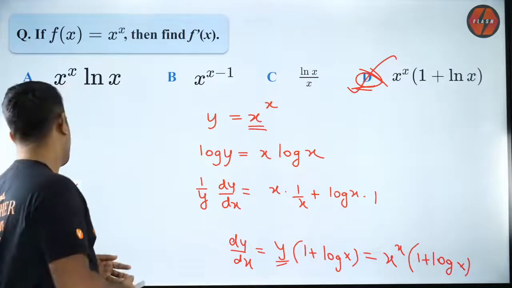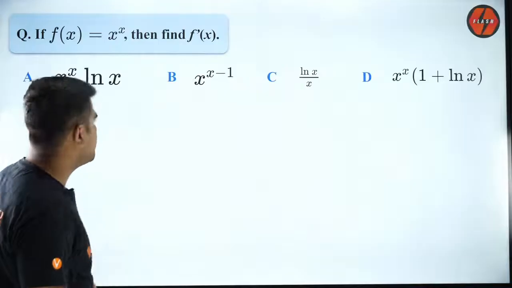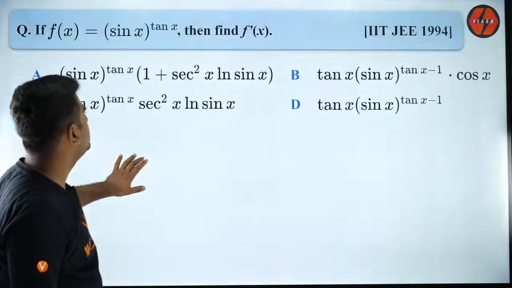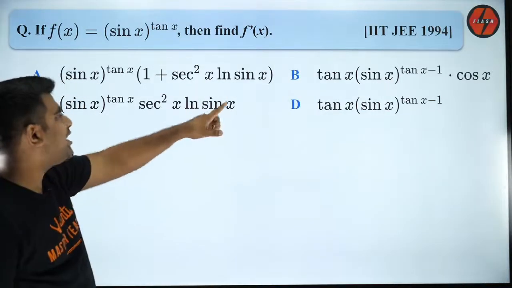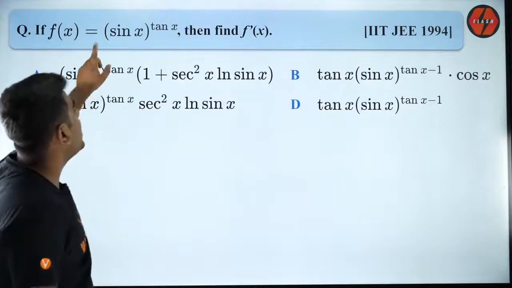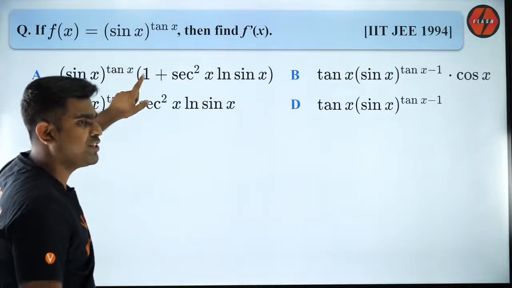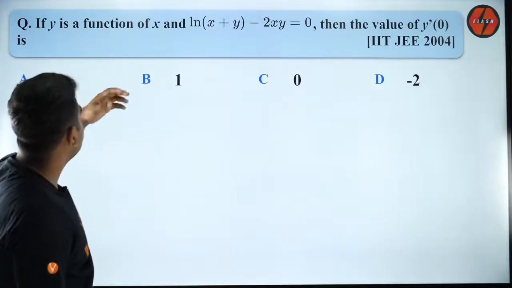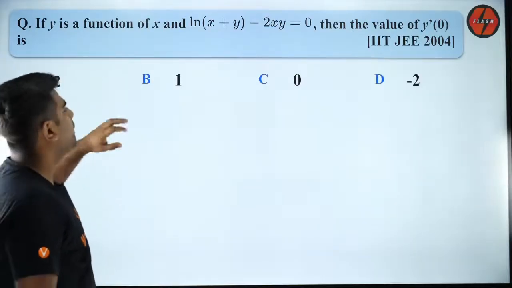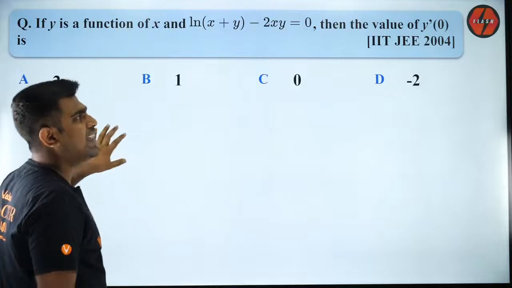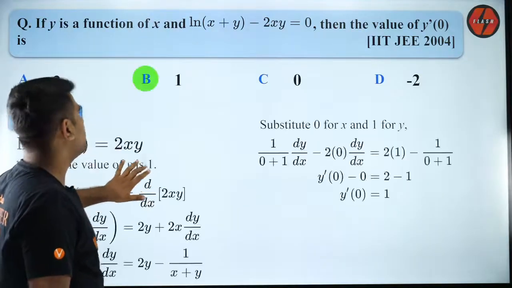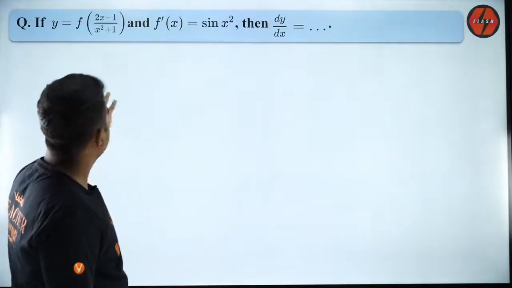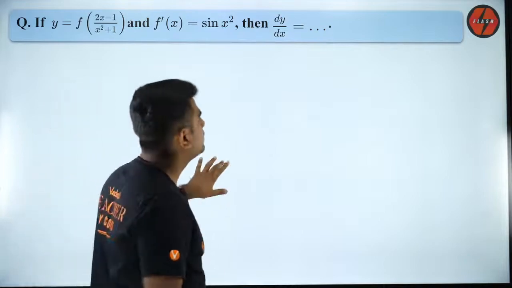So with that, we will conclude our session. You guys can take down the homework. So this is an IIT JEE question, very nice one, again based on logarithmic differentiation, and then you have again a question based on the methods of differentiation and application of what we learned today. And that's about it. Okay, this is the last question, an easy one.